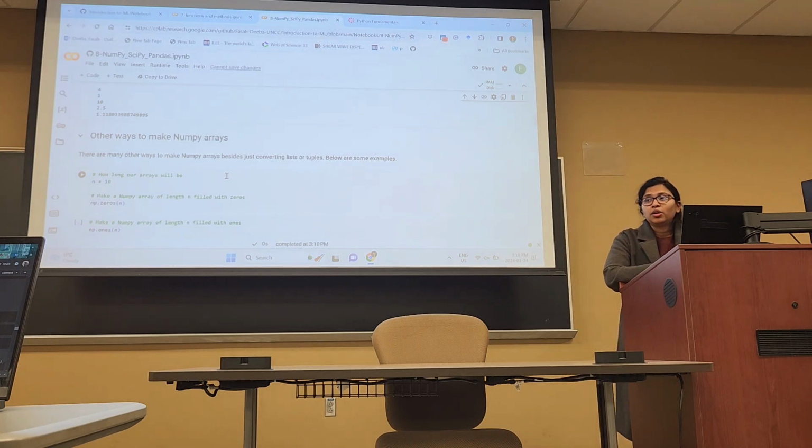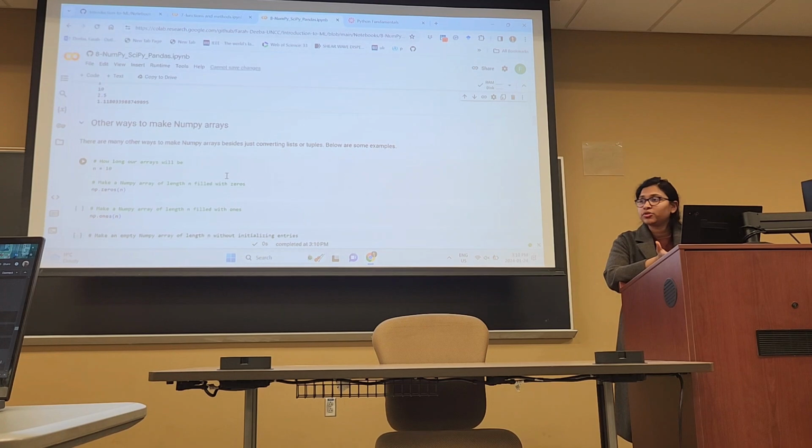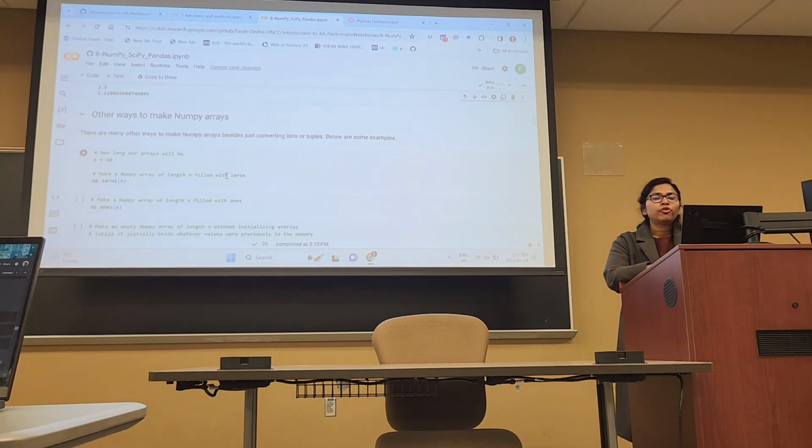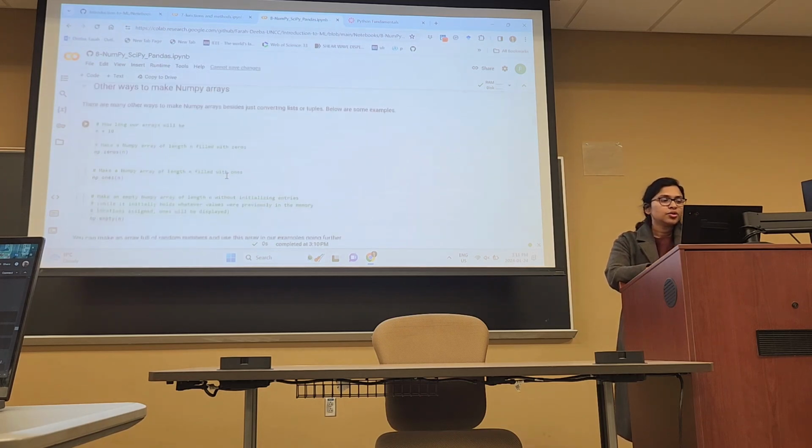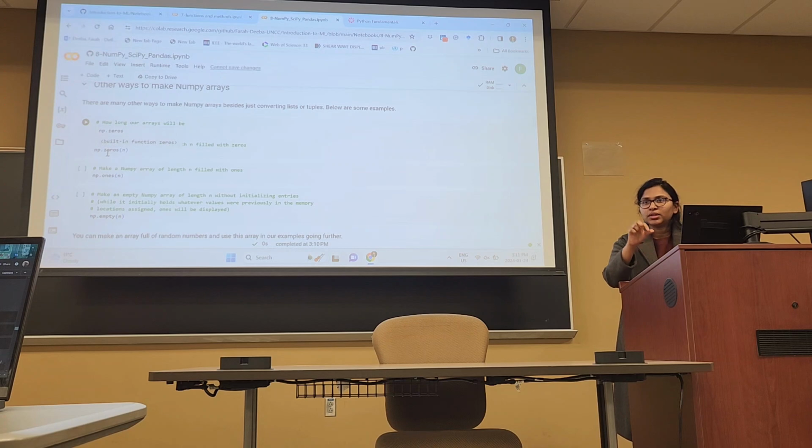And there are also many other ways to make numpy arrays. Previously we showed we can just do type conversion from a list, but we can also do it from scratch. So maybe we want to make a one-dimensional array only with zeros, where the length of the array is 10. We can do this with np.zeros and parentheses n, where n is the number of elements.